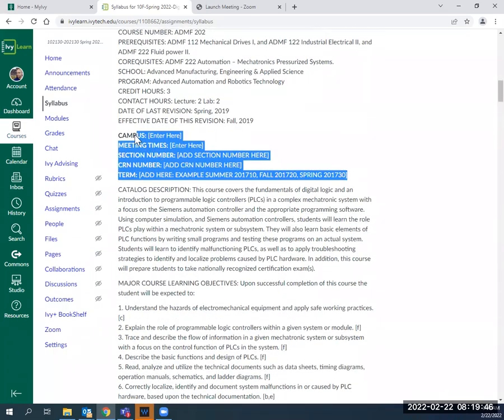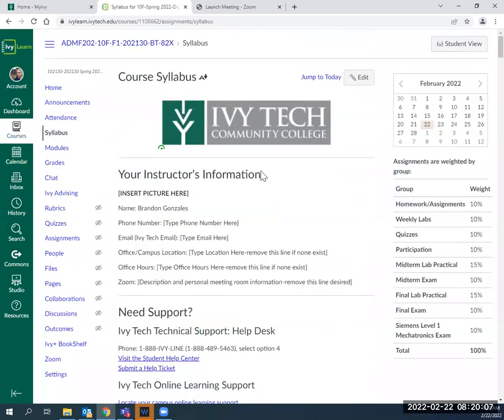Down here, lower in the edit tab, you'll have campus and meeting times. The only ones that I really care about being here, and this is just my personal preference, is the campus, which will be Muncie Cowan Road, and then the meeting times. So if your class meets Monday and Tuesday, you would put MT 5 to 8:50 if that's your meeting times. So again, just make sure that you're getting all that information complete and getting everything done and posted and ready to go before the class starts. That way the students aren't emailing me and asking me a ton of questions. Just a mild inconvenience. I don't mind being emailed.